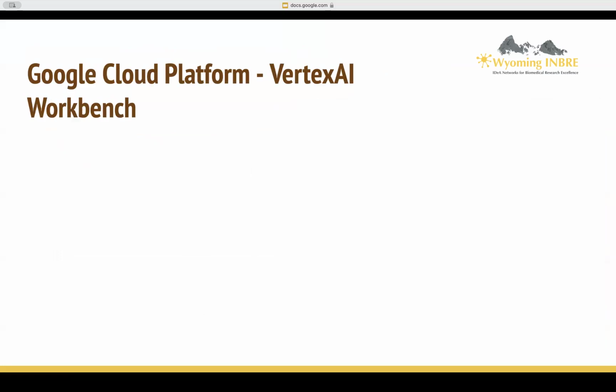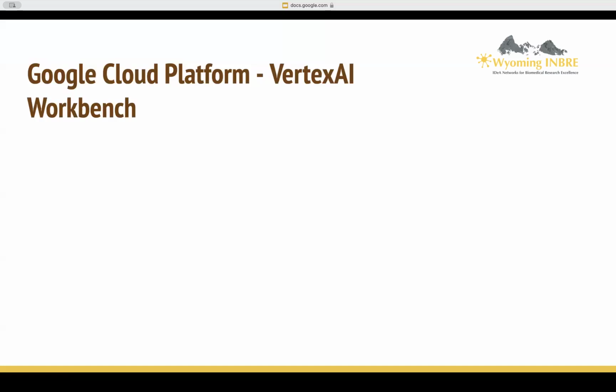For this module, we'll be running our analyses on the Google Cloud platform using a tool called Vertex AI Workbench. Vertex AI Workbench is a cloud-based environment that integrates seamlessly with Jupyter Notebooks. It's designed for data science and machine learning workflows, but it is also well-suited for genomic and bioinformatic pipelines like RADseq.